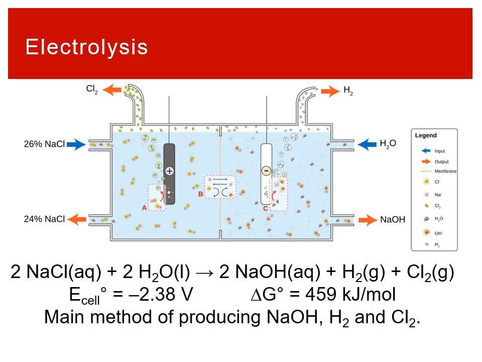So one of the main places where we get sodium chloride solution is the ocean. So how we actually do this, you take your aqueous sodium chloride solution and you just apply a potential to it. And this is the overall chemistry that would happen. Your products are sodium hydroxide, hydrogen gas, and chlorine gas. And so this happens very close. The main place where this occurs in the United States is the upper Texas coast, because we have ready access to salt water out of the Gulf.